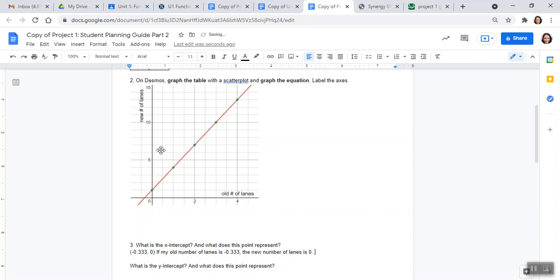Now, if that doesn't make any sense to you, well, then you are really thinking about this right, because you cannot have negative lanes of traffic. You can't have 0.333 lanes of traffic. So even though this point doesn't make sense, that's what it represents. And you might want to write a sentence about whether it makes sense.